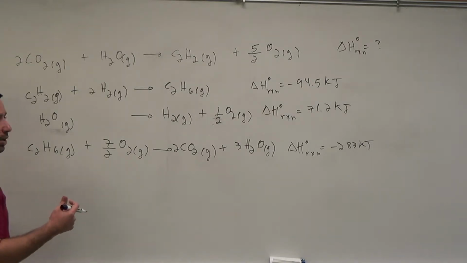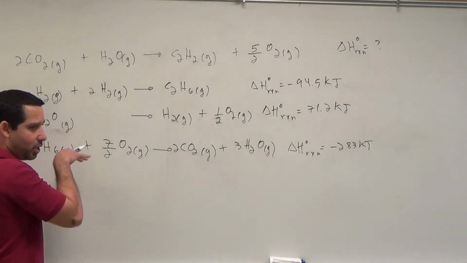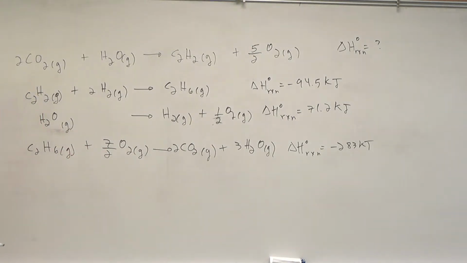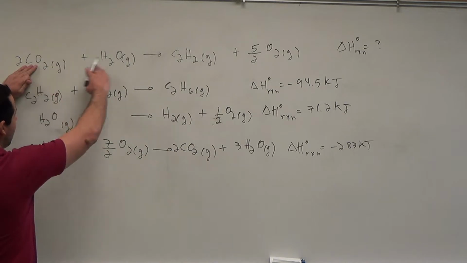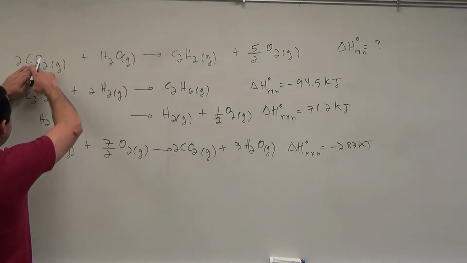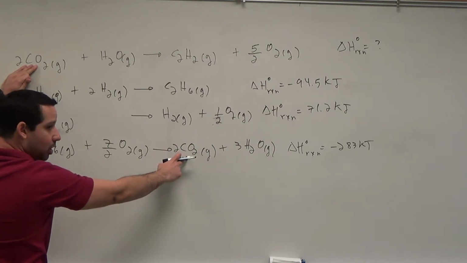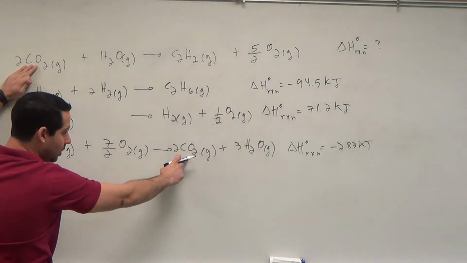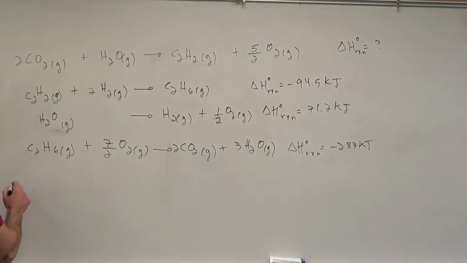Anyway, if you have a calculator, your fingers, triggered by your brain, can say 7/2, and you write the number. It's no big deal. So what we want is the stuff on the top. We must manipulate the ones underneath to get those, okay? The first one is, I need CO2 to be where? On the reactant side. Where is CO2 here? On the product side. I must change this from the product to the reactant.